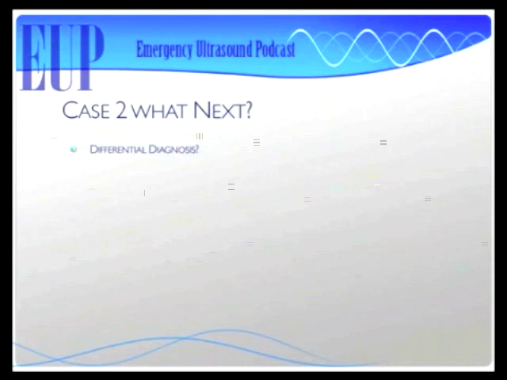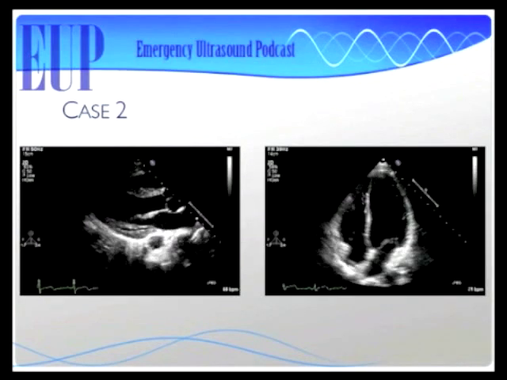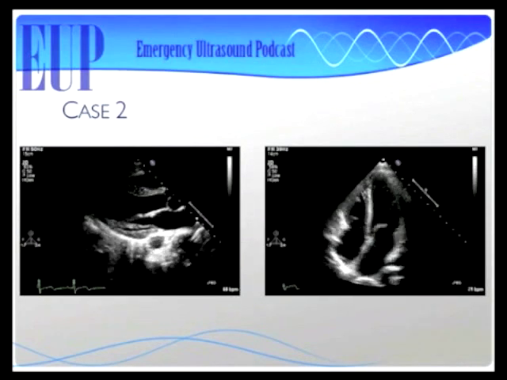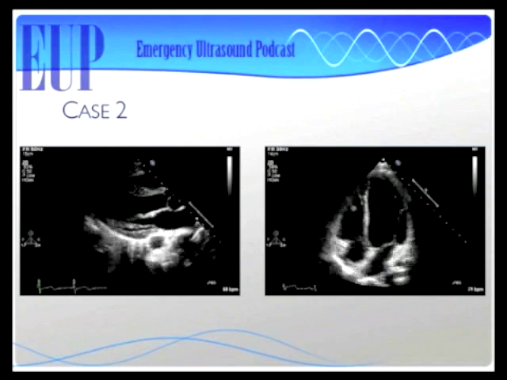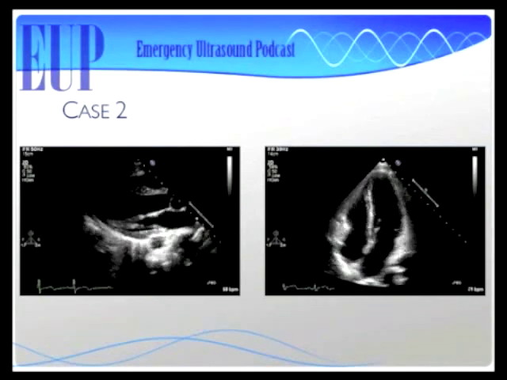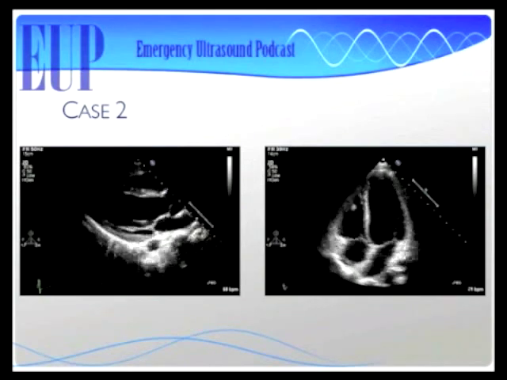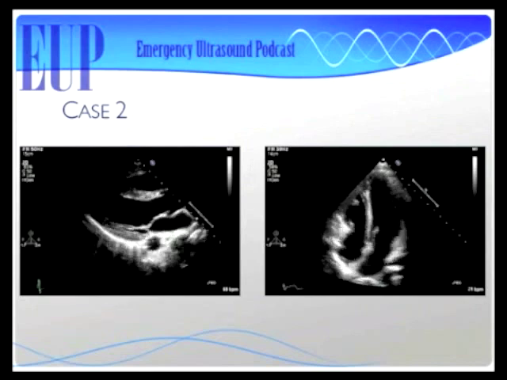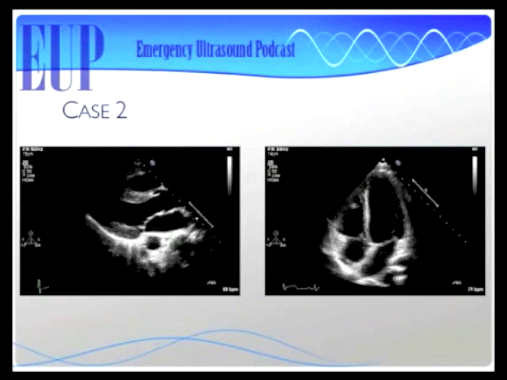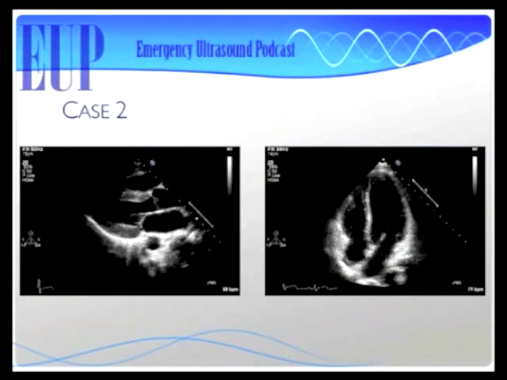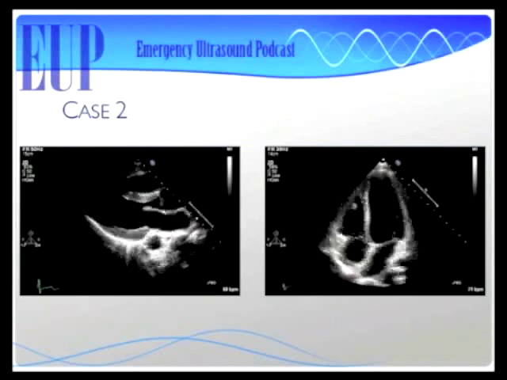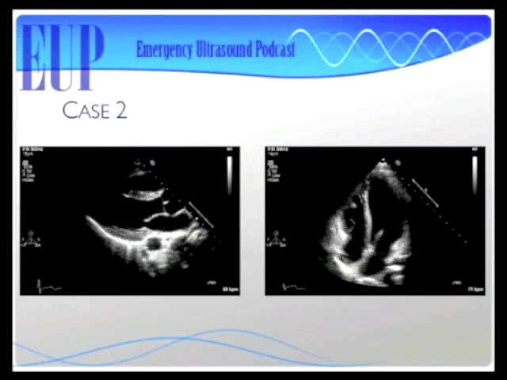All right, so anyway, we're going to do an ultrasound, and this time we're looking at some pretty similar images. We've got an apical 4 and a parasternal long axis of the heart. What do you think about these? Does this look like the same guy? No, it's obviously a different patient. The left ventricle is definitely squeezing better in this patient. Yeah, it's totally different.